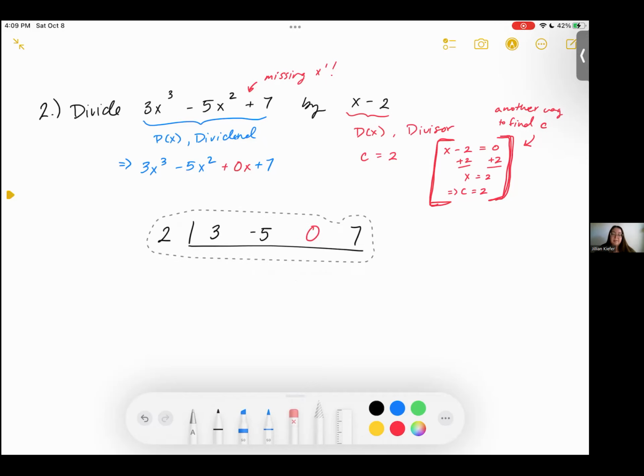All right. Now I'm going to scoot this up a little bit. We're not writing anything above this, so you don't have to have a last space above or anything. Then we're going to draw this horizontal line right here. So this creates a middle row and a bottom row.